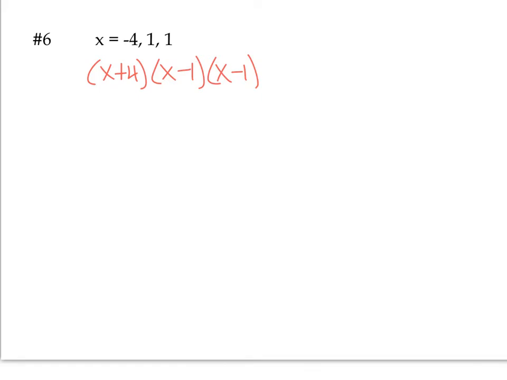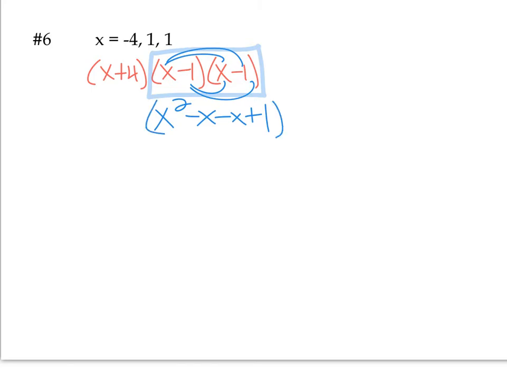So now if I multiply together these second two terms, right, I'm going to FOIL them. You should be familiar with foiling. If you're having trouble with that, let's do some extra practice on that. We're going to have x squared minus x, and then plus 1, because it's -1 times -1. And then I'm going to have my other factor still as x plus 4. Okay. Sorry, I needed to simplify that second one first. I did not do that yet, so let me rewrite that out.